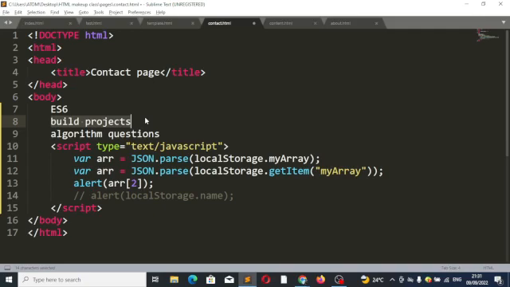So with that now, I can say ARR index 0. Since I know it's going to give me this object, you can now say dot name. Do you get it? So this will give Tire. Yes, sir. So if you say ARR index 1 dot name, this will give Kenny. Then it's also possible for you to save it in a variable. Variable a equals ARR index 0. So you can now say a dot name. This will give you Tire. This is very important. You are going to be using this data structure a lot.